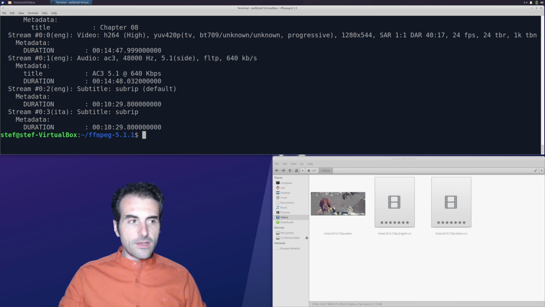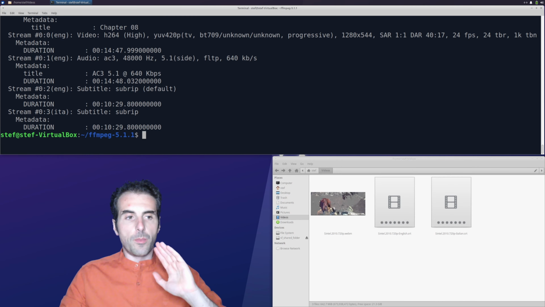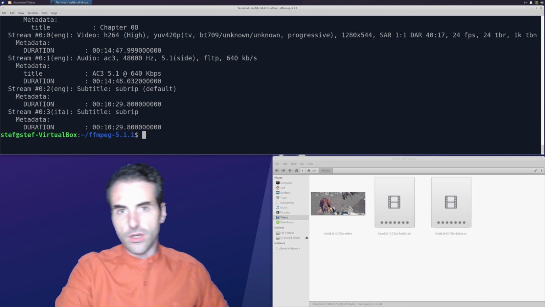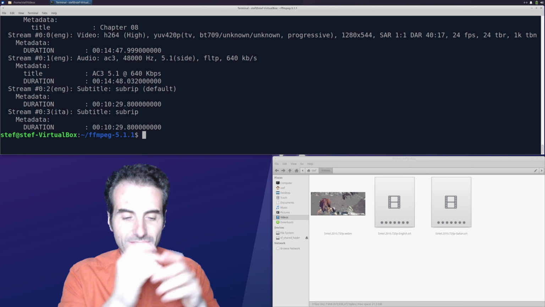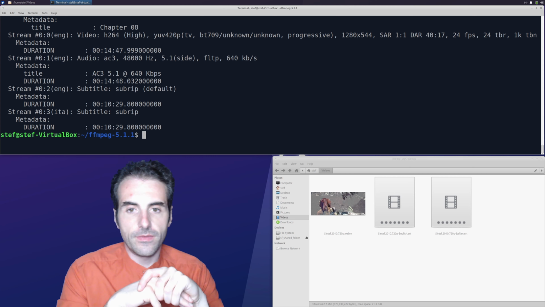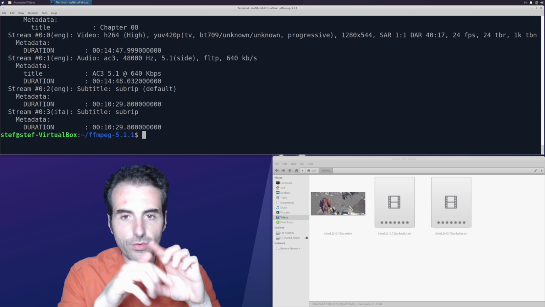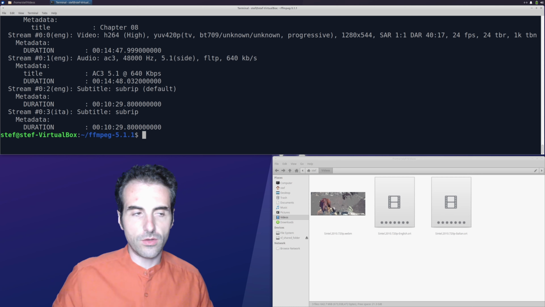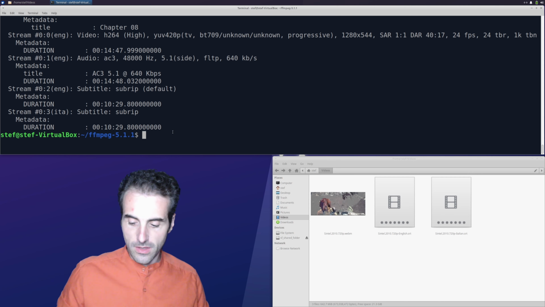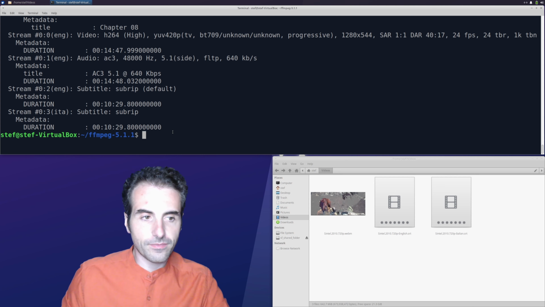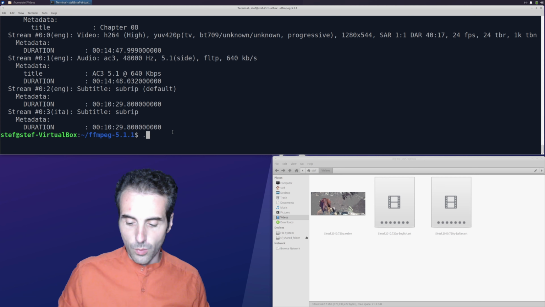Okay, so if we want now to put the subtitles as burned on our videos, so for example we want the subtitle always be present on our video and not as a subtitle track, we got to hard burn the subtitles on top of the video. This can be done using a filter. So there is the subtitles filter, and it works in this way.